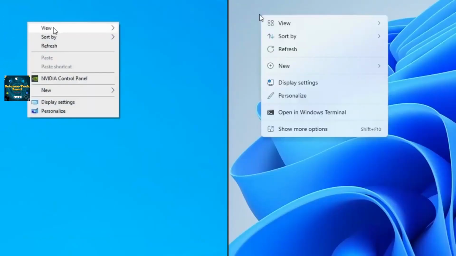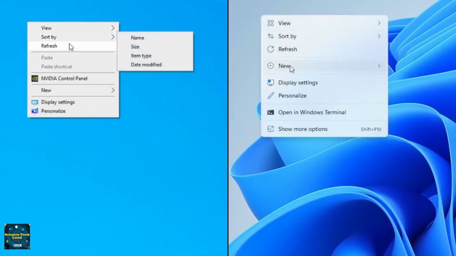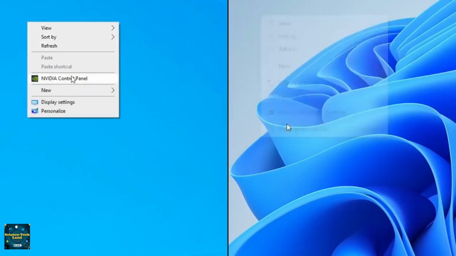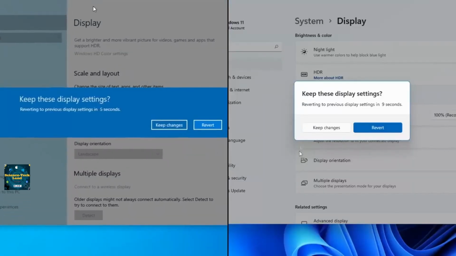Context menus throughout Windows 11 have now been updated to look more modern. However, there is still an option within the context menu called Show More Options that allows you to see the old one that is seen in Windows 10 if you need it for some reason. Alert boxes for things like changing display settings and low battery alerts now have a complete redesign in Windows 11.